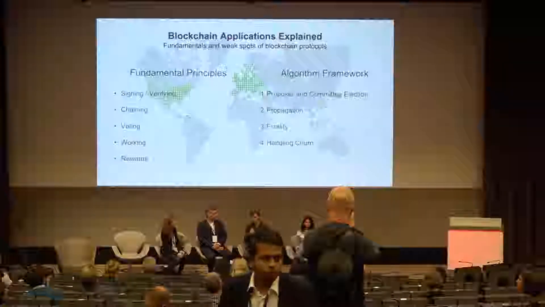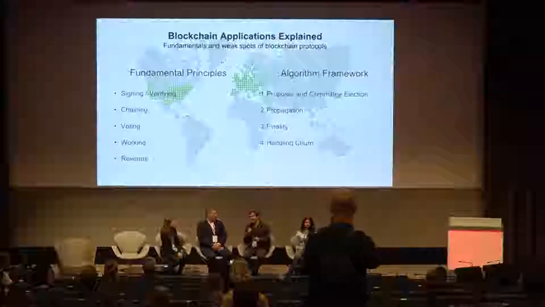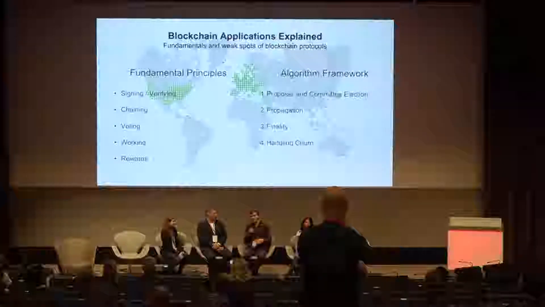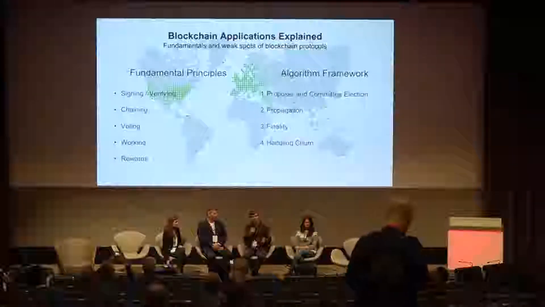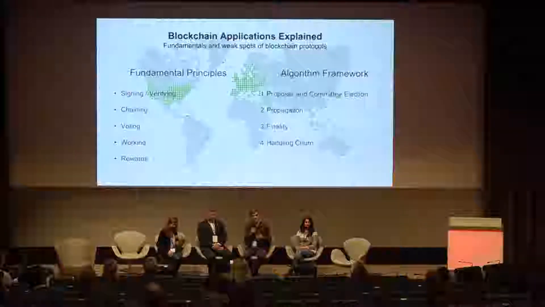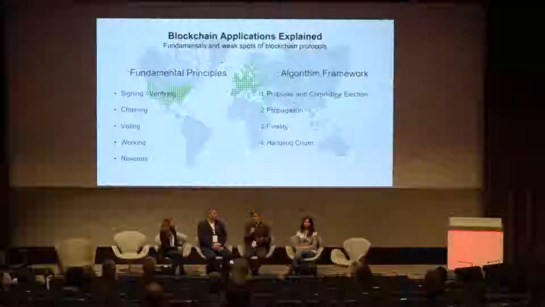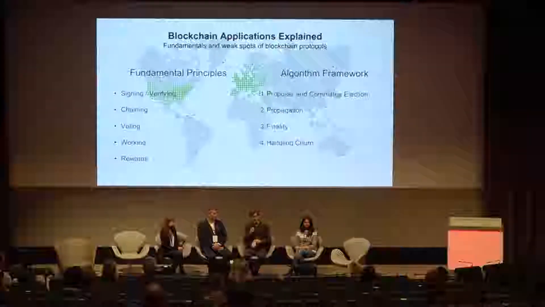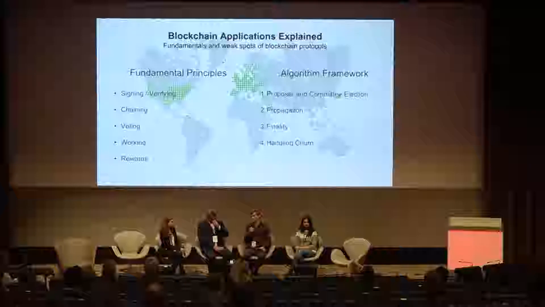I would like to start by bringing everybody really on the same page, as we have a very broad audience, and we will really focus more on the explained part of the title. I think it's important to realize at a high level how the technology works, and thus be able to better assess which applications it is meaningful to use it for and which applications are totally fine with centralized solutions and do not need a blockchain. Because I've heard many things, even today, where people put this on the blockchain, put that on the blockchain, and the blockchain solves all the problems. Well, it does solve some problems but not all of them.